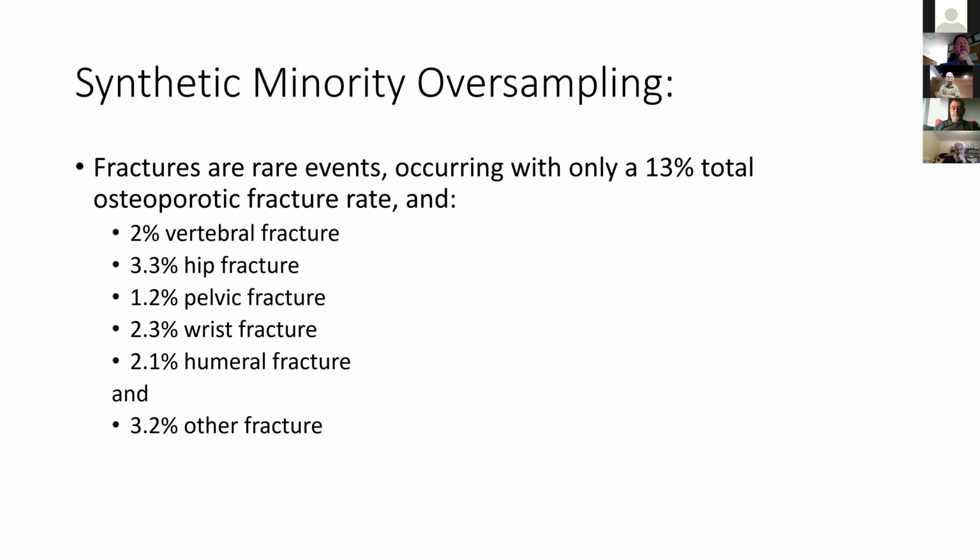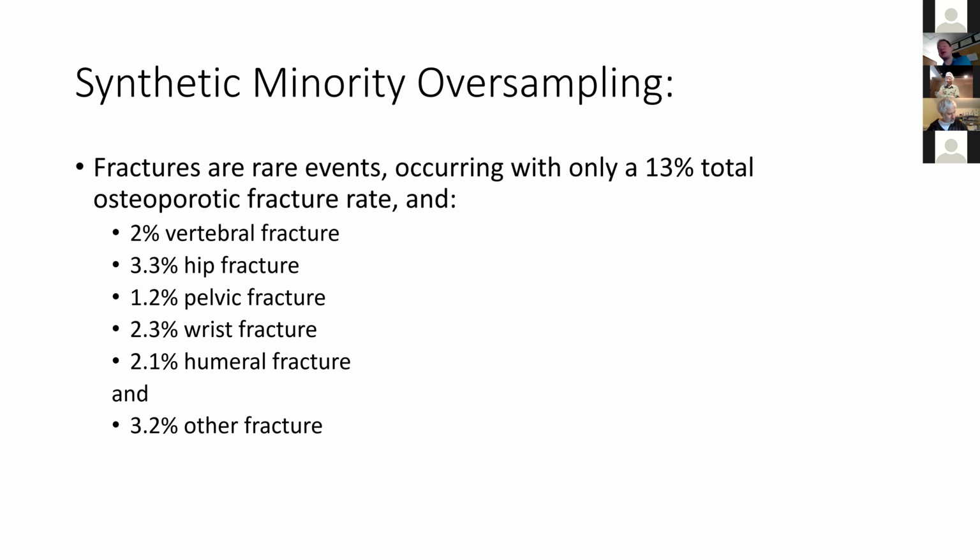So I feel like that's one of the strengths of this approach. So fractures are rare events. Rare events and unbalanced data sets are not good for artificial intelligence training. So if you take all of the fractures, there were 13% fractures within the overall data set. However, I'm training off of each individual fracture type, and so that drops it down to low single-digit percentages for each fracture type. So obviously the problem here is you could have a 98% accurate model that just says no fractures happened. And so that would be a parsimonious or mathematically parsimonious algorithm, but obviously clinically completely useless.